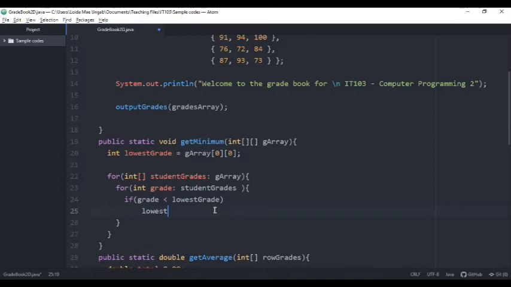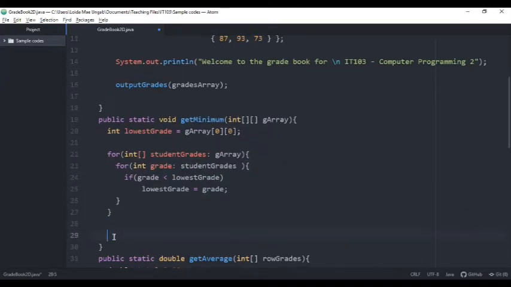Okay, so our lowest grade is the new grade that is less than the previous lowest grade value. Okay? And then, after the comparison, the enhanced for loop ends here, and we will now display the minimum grade in our tabular grades.